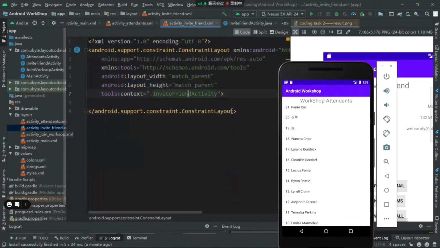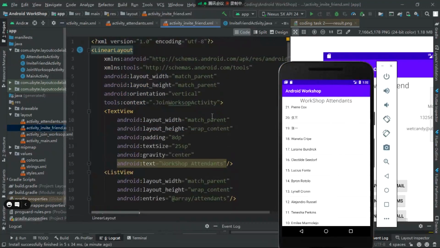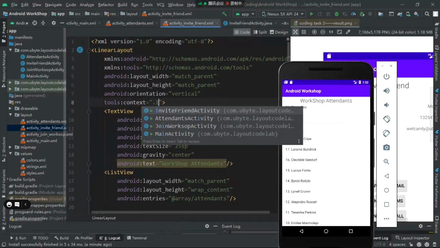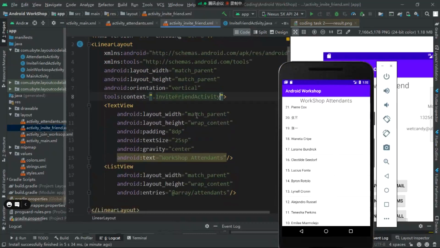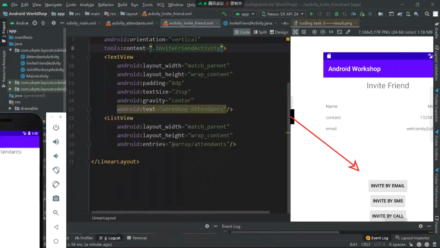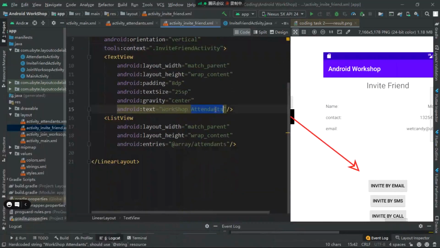Now the context is invite friends activity. So the title is invite friend.